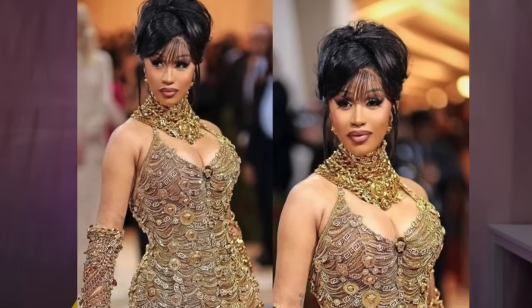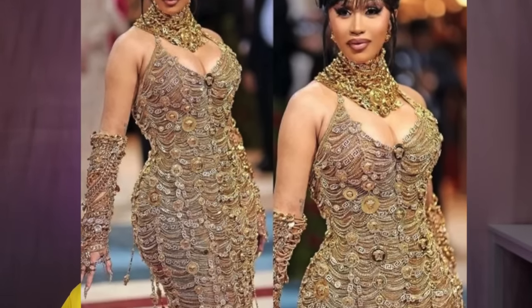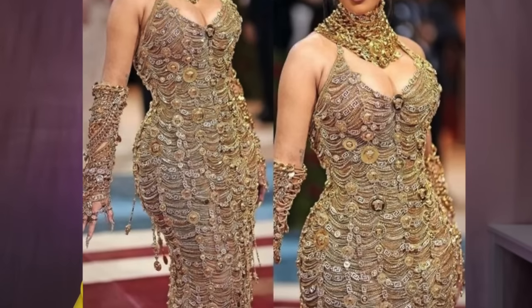It was a rose, am I using rose gold? It was a gold themed dress. Nails was gold. It was just gorgeous. So yeah, we're going to try to recreate it. Like I said, I don't have the exact chain that she used, but it's gonna look pretty close and pretty similar to the nails.